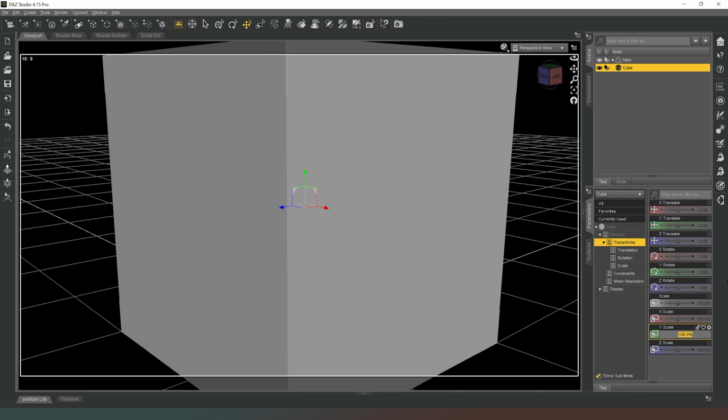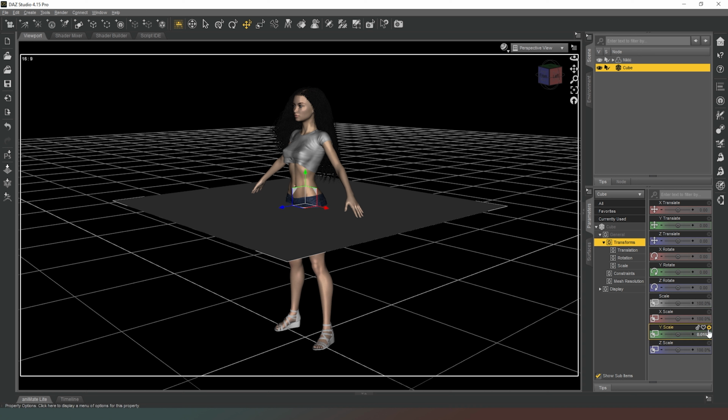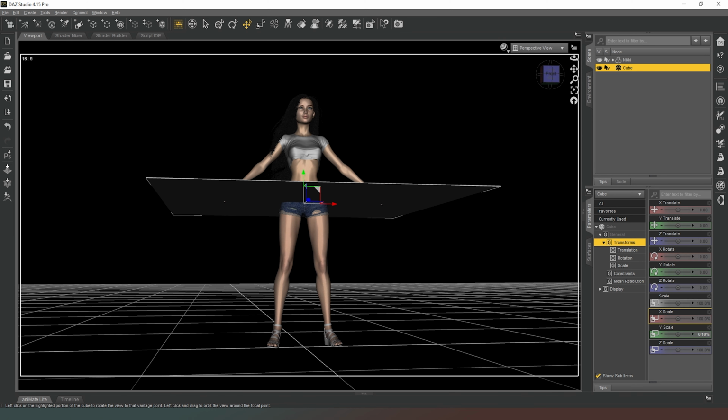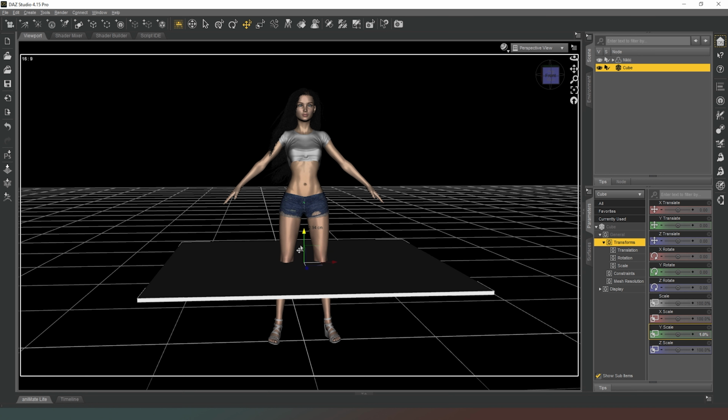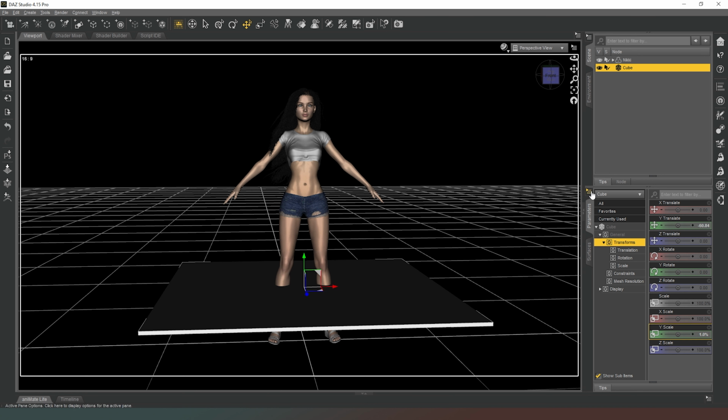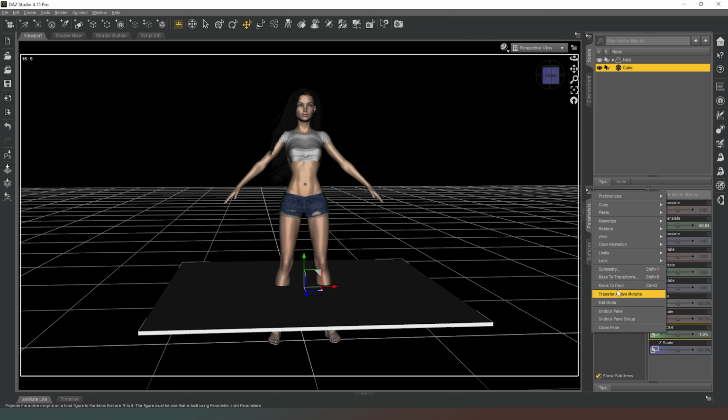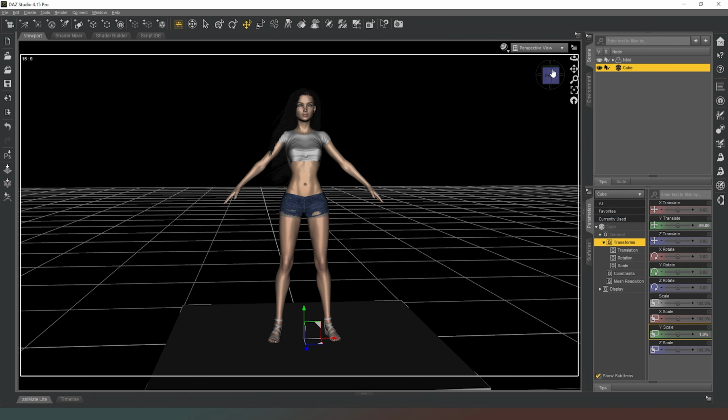So that means 0.01. No, that's wrong. Sorry, my math is terrible. 0.1. There we go. Considering I'm actually teaching it. Oh no, it's percentage, isn't it? Good lord. There we go. Right, 1%. That's what we want. Cool. So we're going to bring this down. I could just go up to here and go move to floor, and then that's that done.